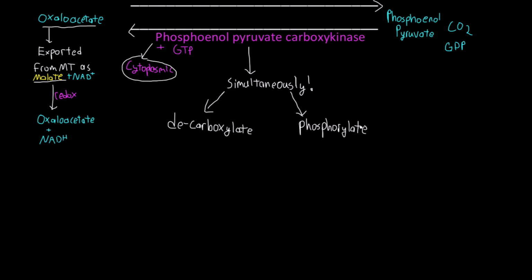What you'll find is that carboxylating and then decarboxylating something is a very common way that we can have reactions driving in the directionality that we want. So this is not something we're just going to be using for the purposes of gluconeogenesis. You'll see this come up in other types of metabolism courses.